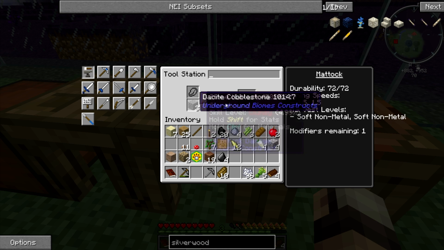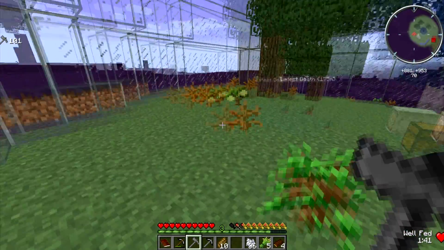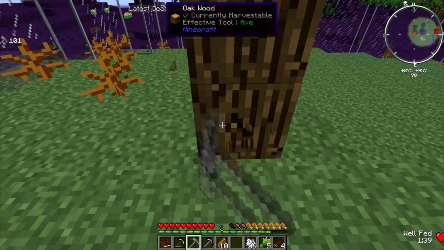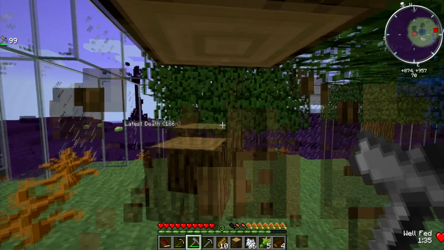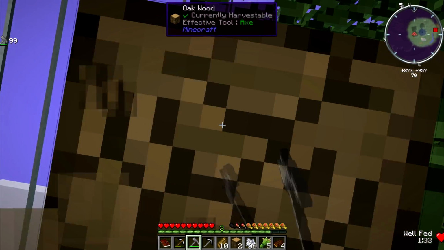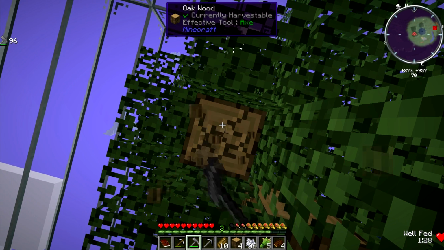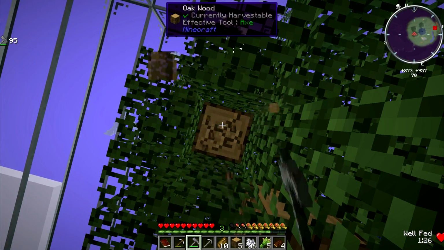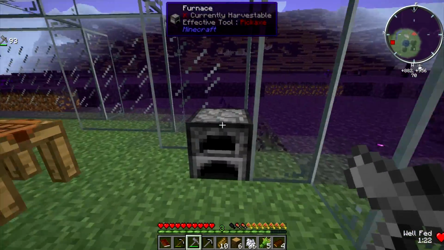And if we use a bit of cobblestone, we can hopefully fix that as well. Yeah, good. We've actually worked out how to play the game. Surprising. Cut down the tree. We need the wood. Well, I don't really need the wood, actually. Not at the moment, anyway. I'm not using it for anything.